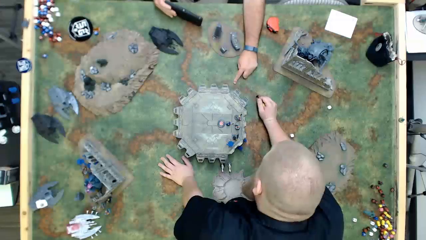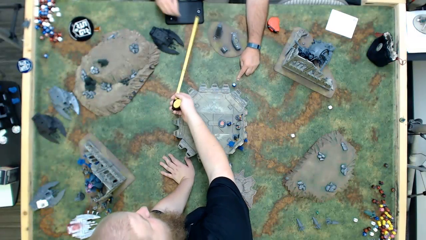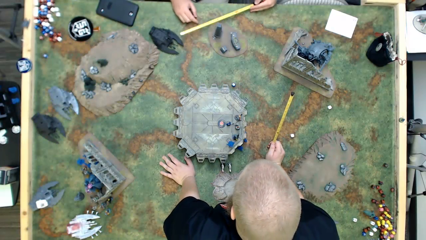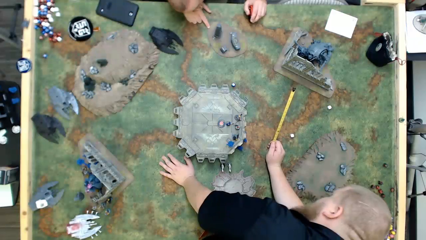And that's why I still have enough distraction. Like, that's kind of what I'm doing here. I'm distracting you enough, or I'm just trying to put enough pressure that you really can't ignore that. Because if I'm in your backfield causing problems, these Wave Serpents now have to spend more time running than shooting, and you can't afford to do that.